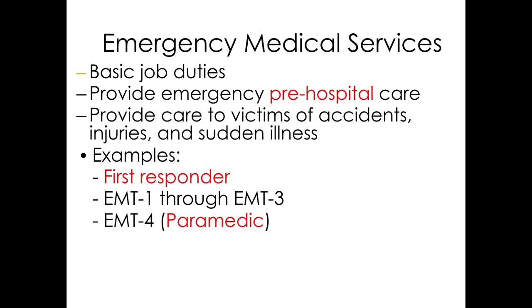All right, your emergency medical service jobs. So these jobs are intended to basically give somebody care until they reach the hospital. So the lowest level would be first responder. So I have students that I certify in CPR, and these are my sports med students. They are considered first responders if they pass. They don't really have any formal training. They're typically going to just have taken that course, which would be a CPR course. Sometimes it's only 4 or 5 hours long, and then they would pass the test. But again, still important because they can also help someone in an emergency situation.